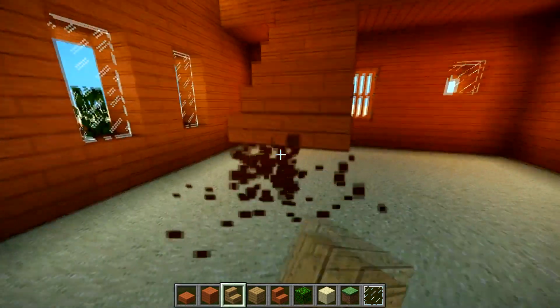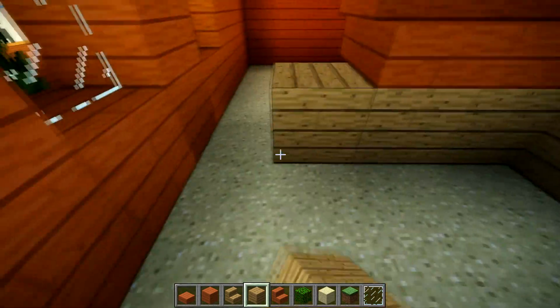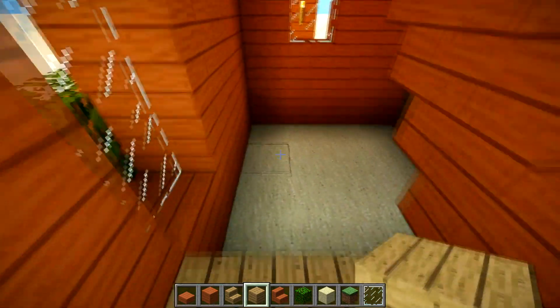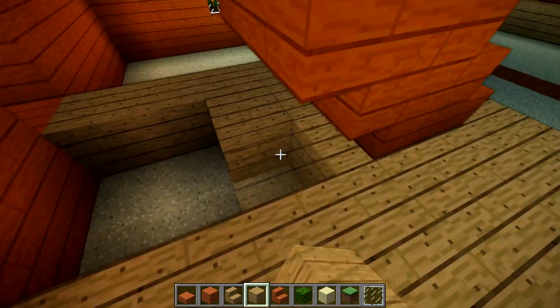So obviously if the floor is going to be at this level, then your stairs only need to come down to there. But yeah, I'm going to quickly speed up this flooring.